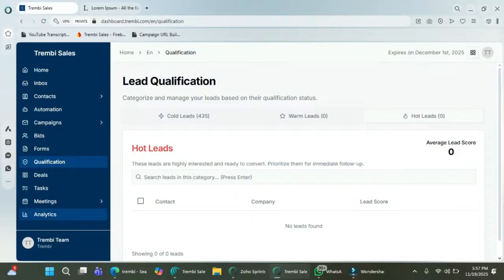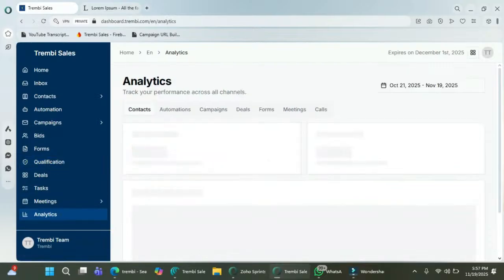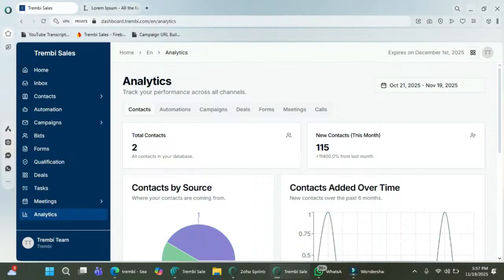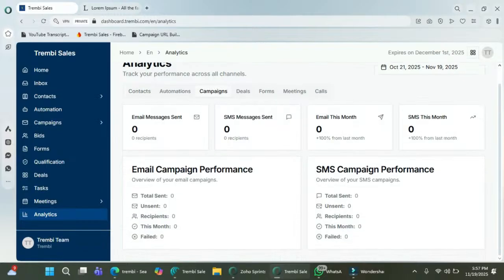Once all that is done, keep in mind that this is connected to our CRM software, meaning you can track your deals, your pipeline, your analytics of everything going on in regards to your sales and marketing. So everything is in one central place. Now, for those people that are looking for a tool, a powerful end-to-end solution, one that not only helps you find leads, find bids, find everything to do with engagement, following up, nurturing in one central place, especially for B2B businesses, this is the ideal solution for you.